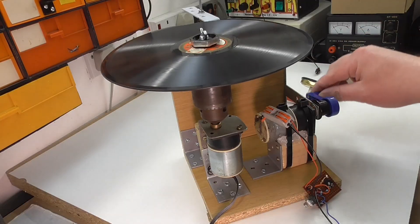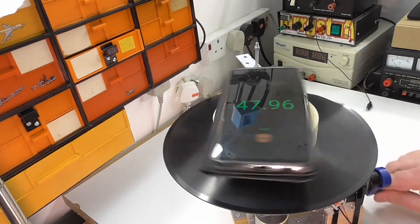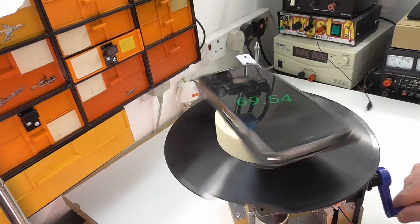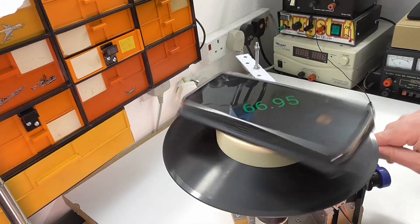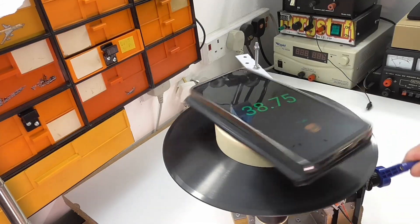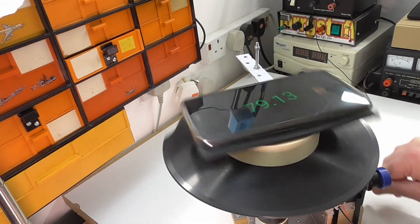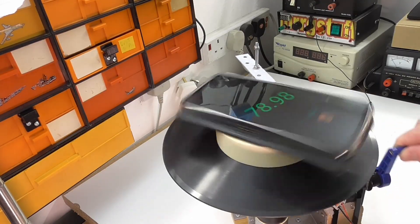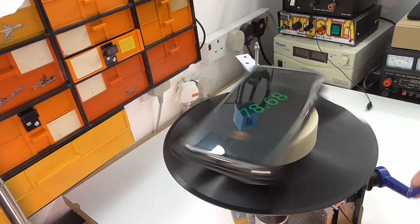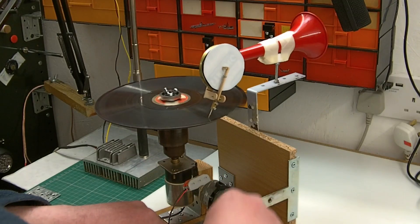On the face of it there's no difference, but let's try the app again. Turning it slowly doesn't make it run at the right speed — it's all over the place. But if I wind it faster, we get to about 78–79 RPM, and you can see it actually sticks around that speed because the regulator is limiting the voltage to the amount needed to go at that speed. Let's hear it with the regulator in place.